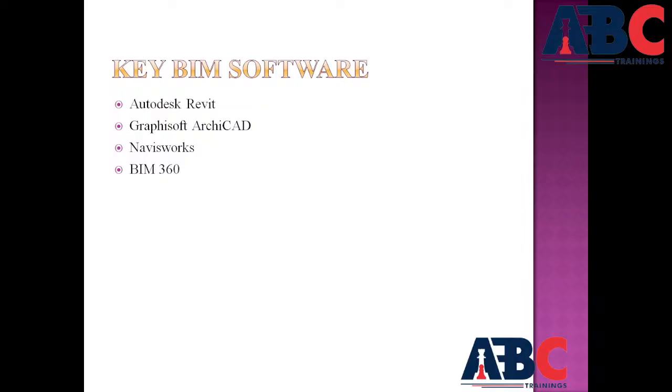Graphisoft ArchiCAD. Next one is about Graphisoft ArchiCAD, which is developed by Graphisoft. It is primarily used for architectural design and documentation. ArchiCAD is known for its intuitive interface, speed, and design-focused workflows. It is favored by many architects for seamless modeling and strong support for collaboration through BIM and teamwork features. ArchiCAD uses Open BIM standards such as the IFC format, making it easy to collaborate across different software platforms.